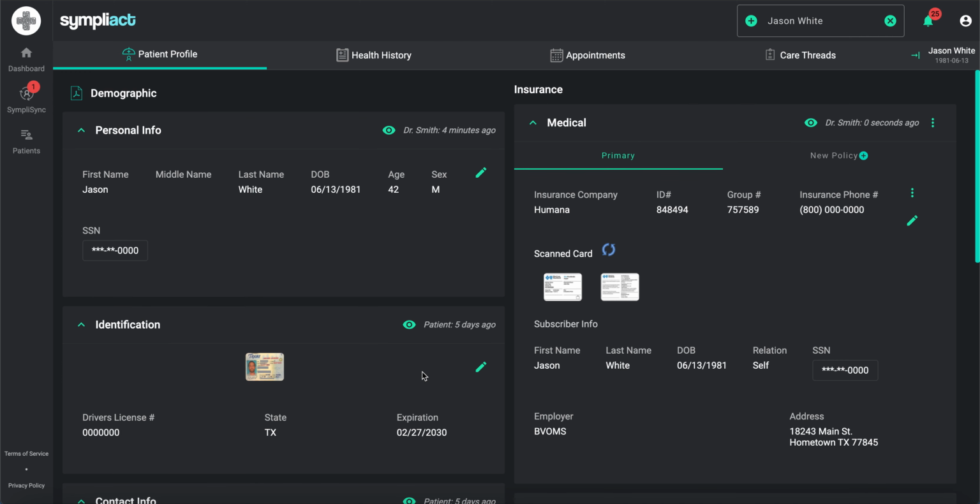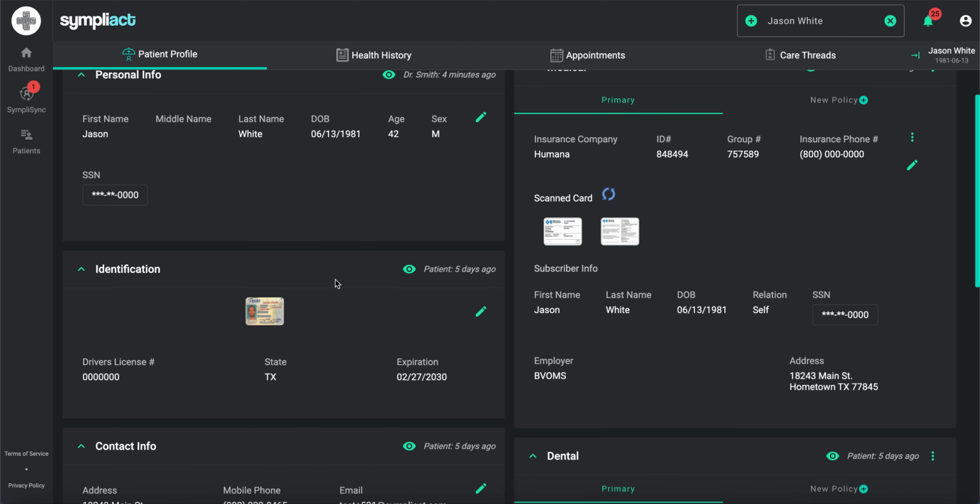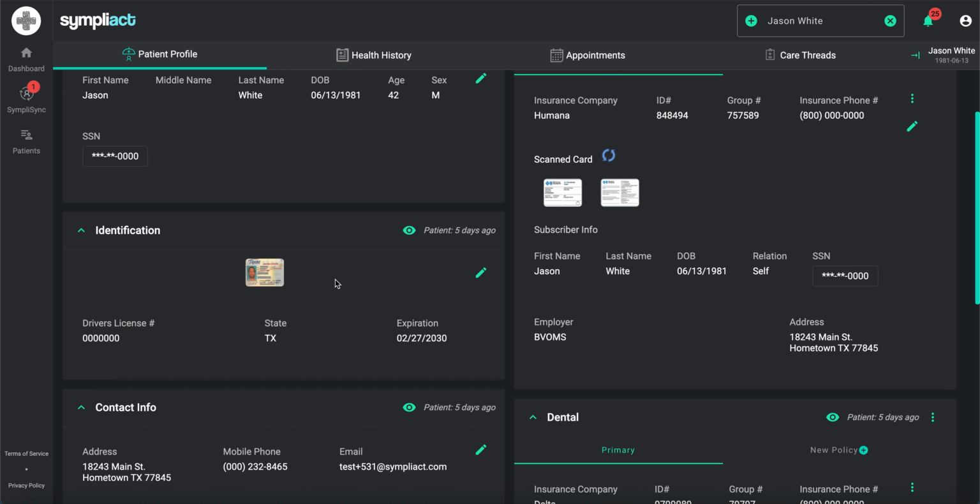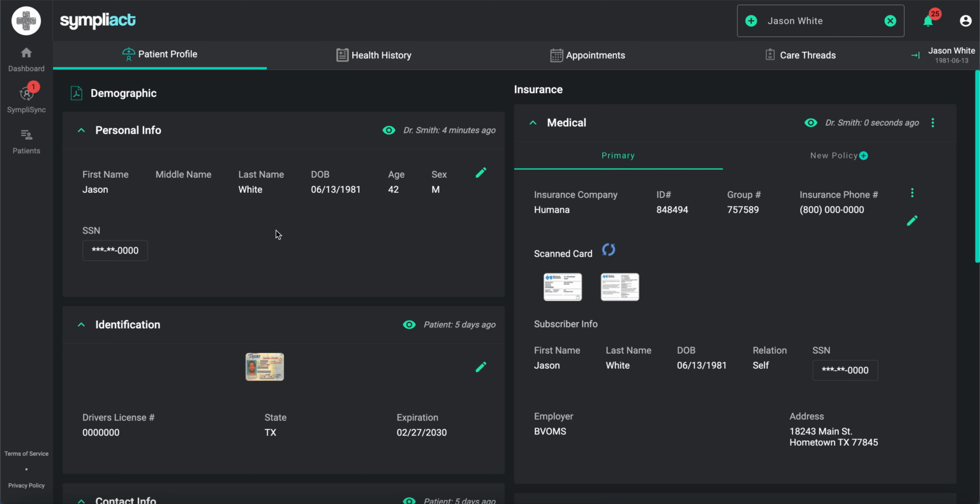And then actually one last thing, any data point on this demographics and insurance screen that I want to move into a different system, whether it's street address, I click and it's copied, insurance phone number, group ID, insurance company, simple one-click copy. And if I have my other system up on a secondary screen, it makes the transfer of data super clean and super quick from system to system.